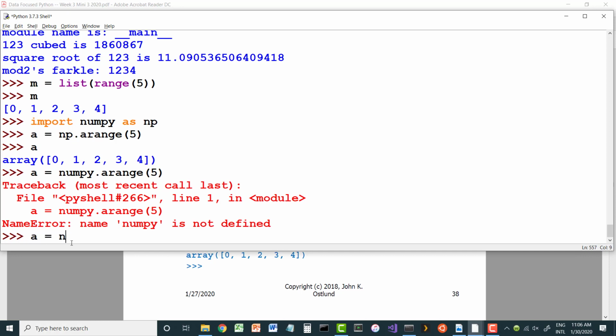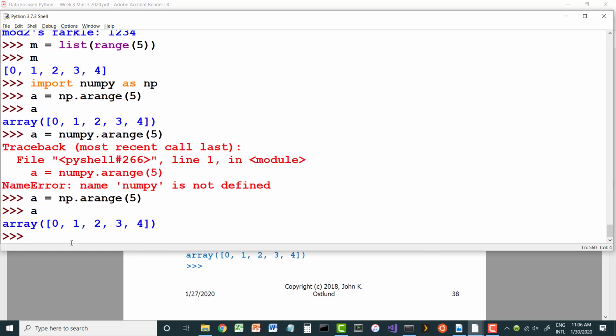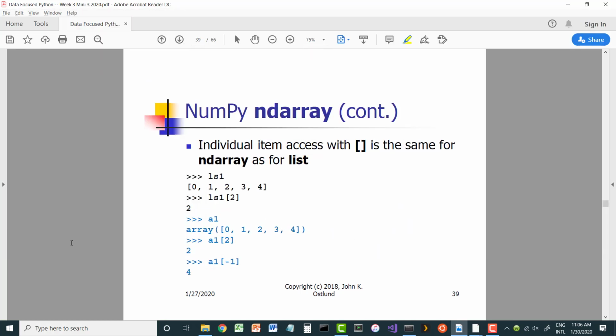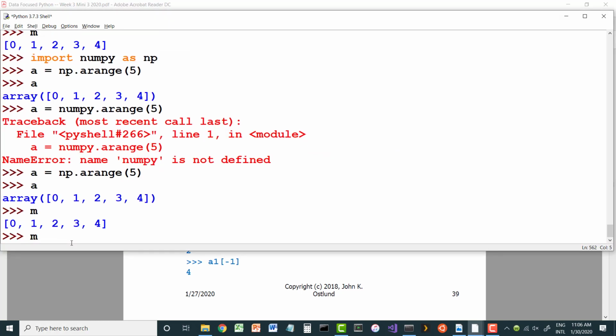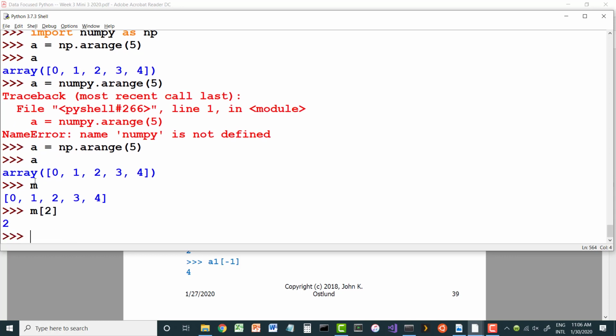So a gets np.arange(5) is how I can create an ndarray. Now, accessing or iterating through the items in an ndarray is very similar to accessing or iterating through things in a list. For example, if I say m[2], I get the item at index 2 from m.